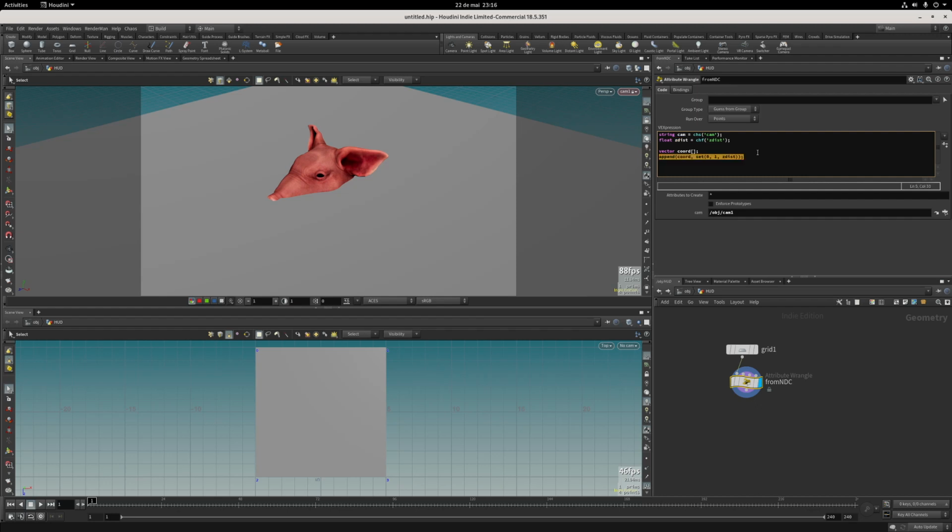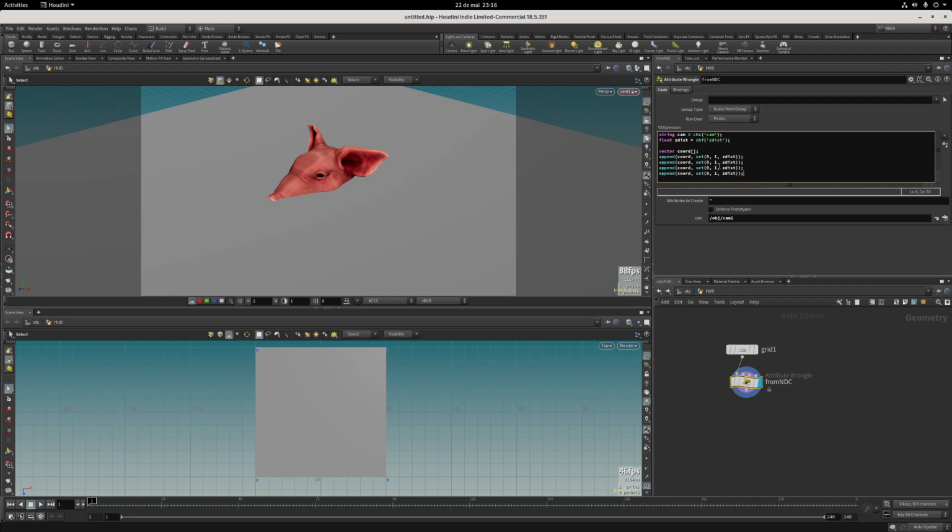So let's do the same for all the 3 other points. Let's copy and paste. For point ID number 1, we are talking about the upper right corner. So it's 1 in x and 1 in y. So let's do 1 and 1. For point number 2, it's 0, 0. And for the last point it's 1 and 0. So let's input that here, 1 and 0.